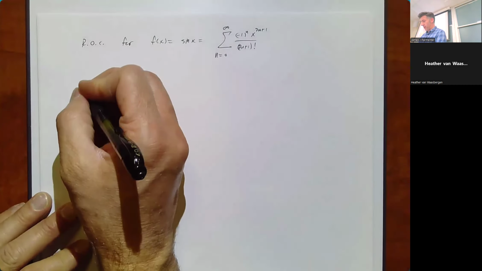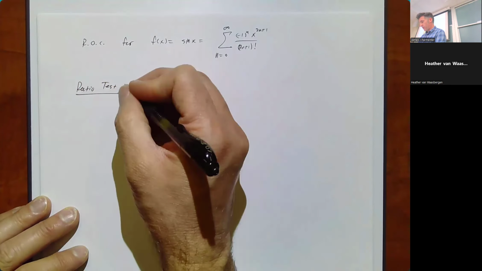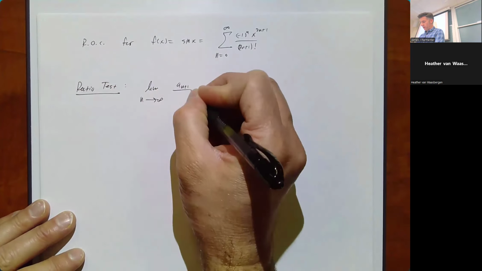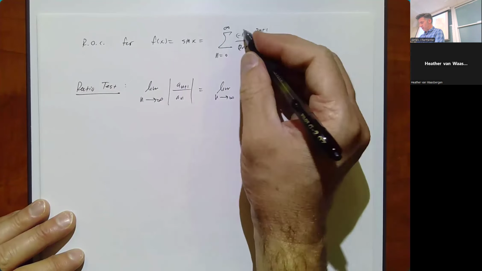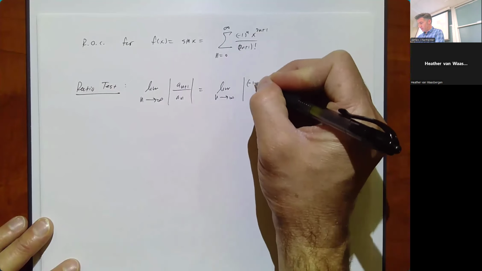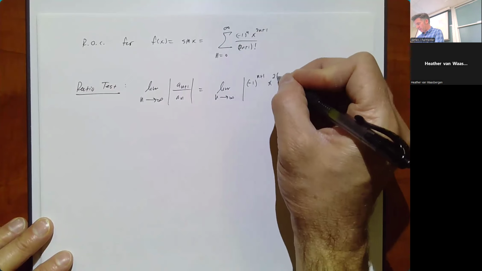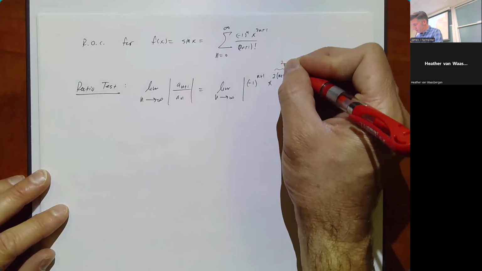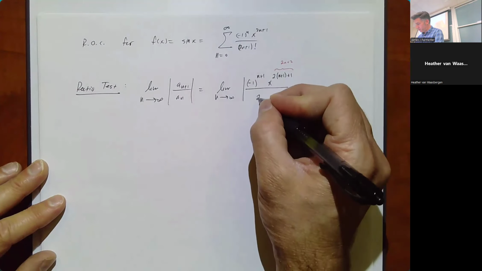To define the radius of convergence, again, ratio test. So we're going to take the limit as n goes to infinity of a sub n plus 1 over a sub n, which is the limit as n goes to infinity. Okay, let's make this not too terrible. So I'm going to write the negative ones, but you can actually kind of ignore them. Talk about why. So -1 to the n plus 1, x to the 2n plus 1, or sorry, 2 times n plus 1 plus 1. We'll point out that that is 2n plus 3, divided by 2n plus 3 factorial.